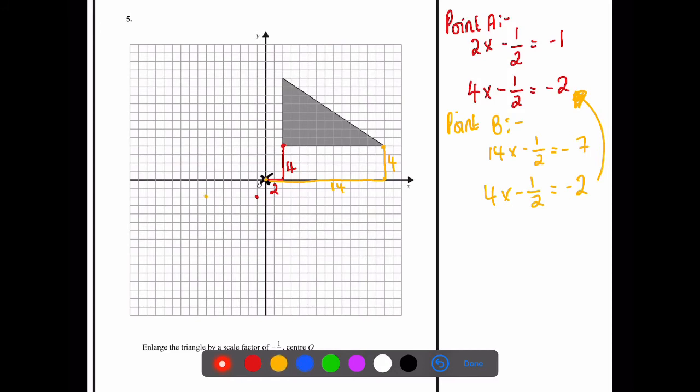Okay, and then finally, this point just here, across 2. So that must be 2 times -1/2. Okay, well, 1/2 of 2 is 1, -1. And then to get up here, it was 4, 6, 8, 10, 12 there. So 12 times -1/2. 1/2 of 12 is 6, so it'll be -6. So from our centre point, we are going to go -1, -6. So -1, 2, 4, 6.